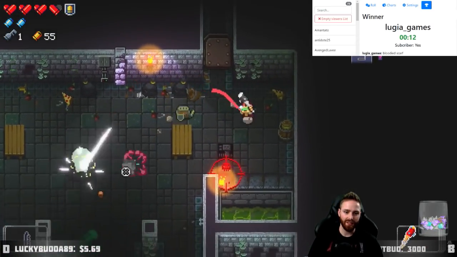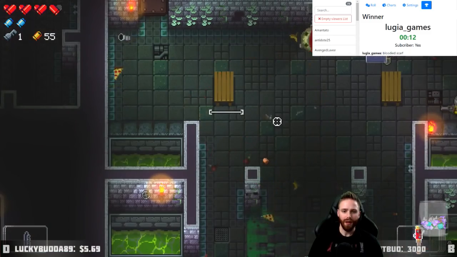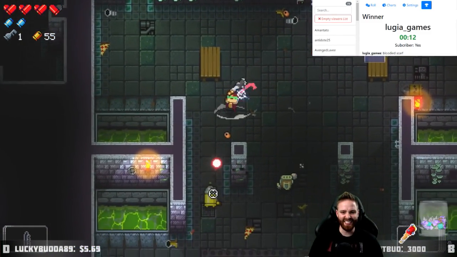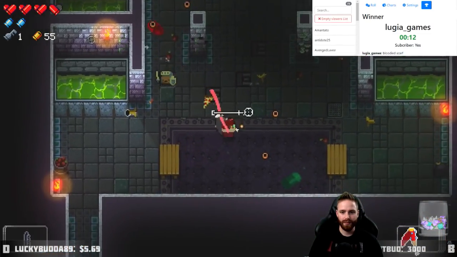It's pretty good with Casey too. You can teleport behind him and go BAM! And then I still get damaged. Yeah, good. Oh, nice. Makes sense to me.